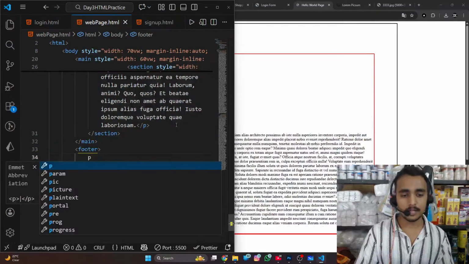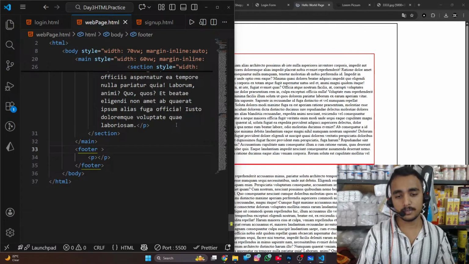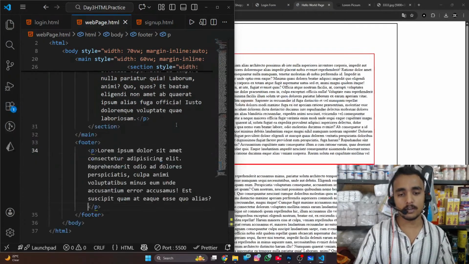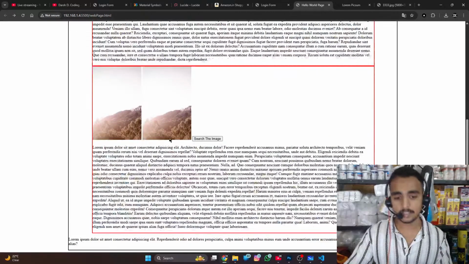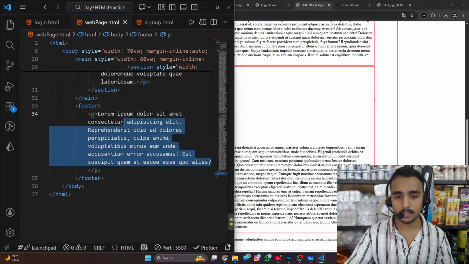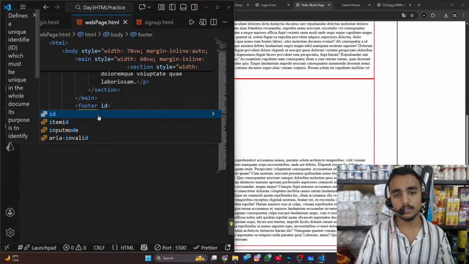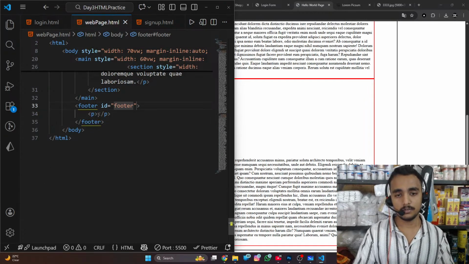Okay, so I will have a p tag here. Should I provide some style? No, we don't. The p tag should contain lorem. Will that work? Yeah, it works. I also need to give the footer some good amount of it. So ID, let's call it footer. Footer only. And inside the p segment, I can provide some style to it as well.